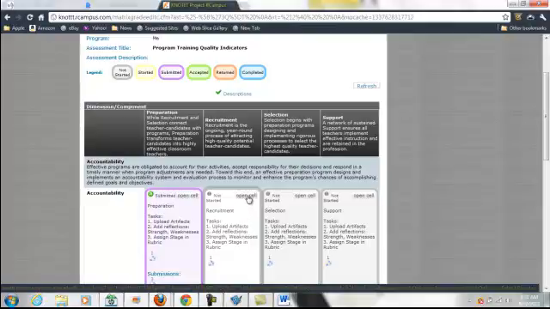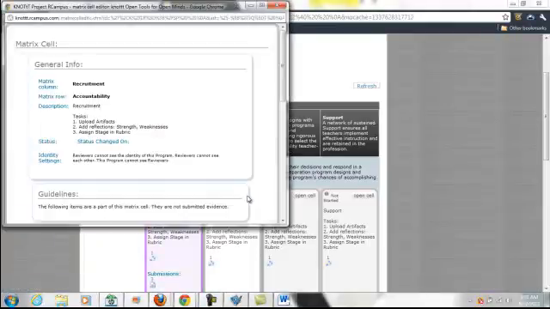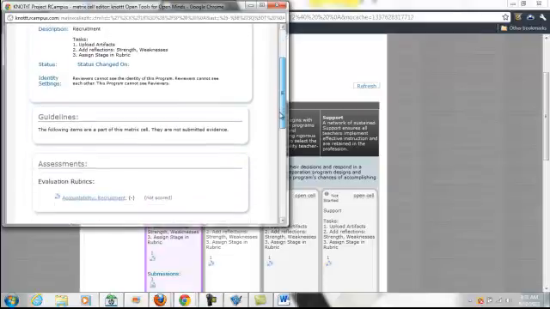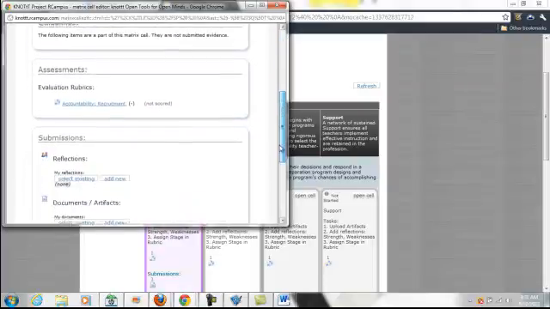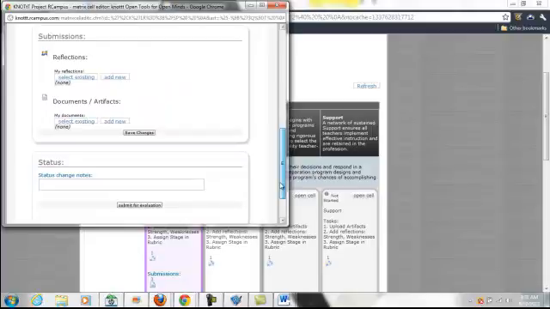So I'm going to first select Open Cell. When I select Open Cell, it's the same as described before, but notice that the color is changed to the gray hue, which means not started. Everything is identical, except the difference here is now that I do not have any documents or artifacts currently loaded. So now this is really simple. The first thing I need to do is simply select Add New. When I select Add New, I'm given several options.